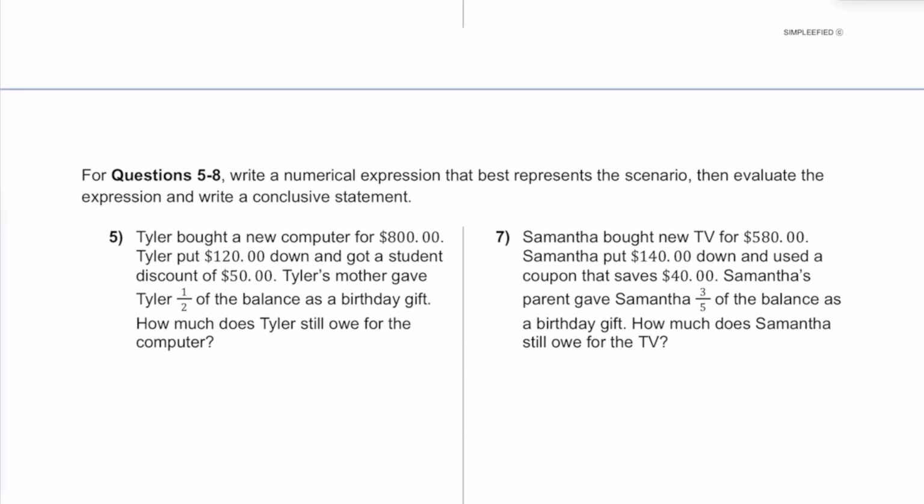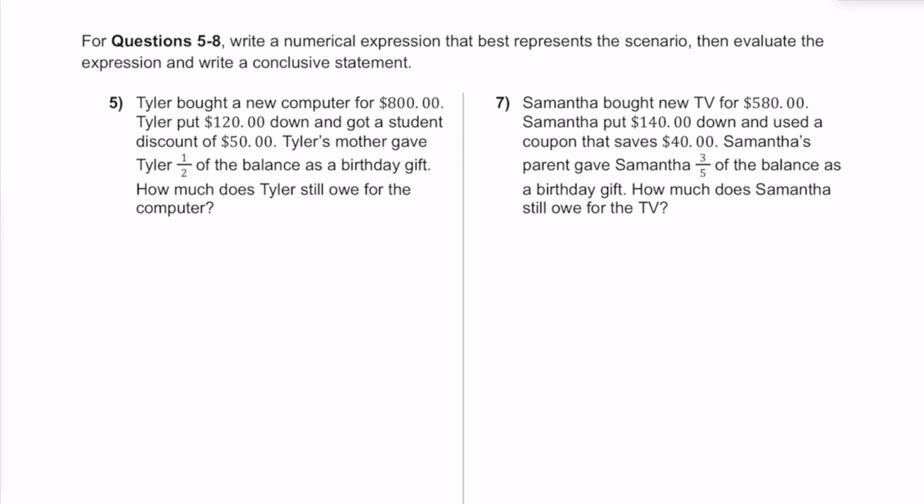All right, let's check out numbers 5 through 8. These ones are going to be slightly different. So for each of these, we're also going to be writing a numerical expression to represent the situation, and then we're going to evaluate it or solve it to figure out what's going on.